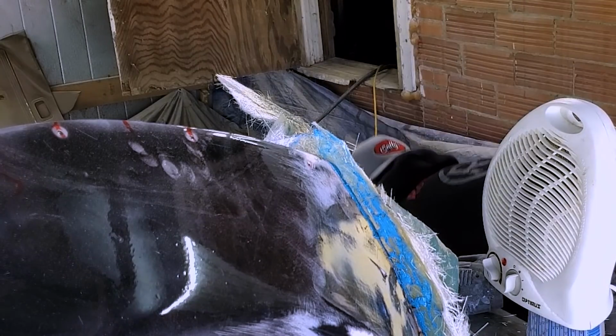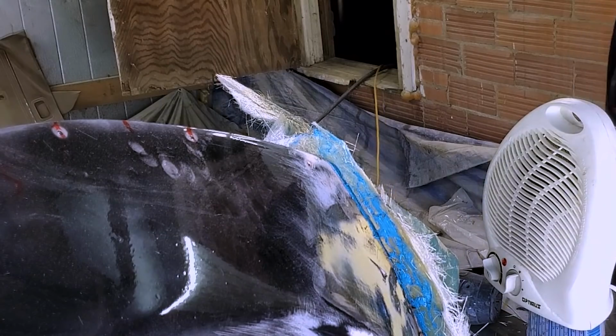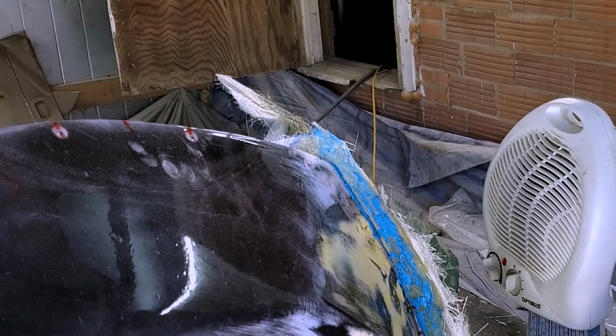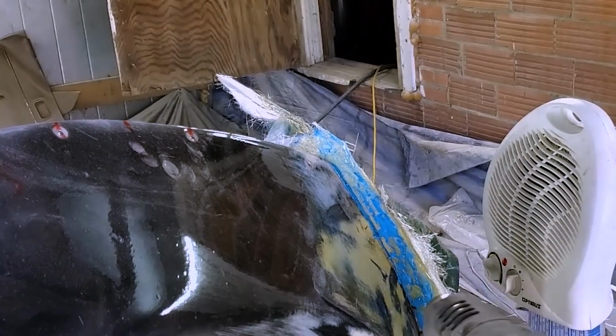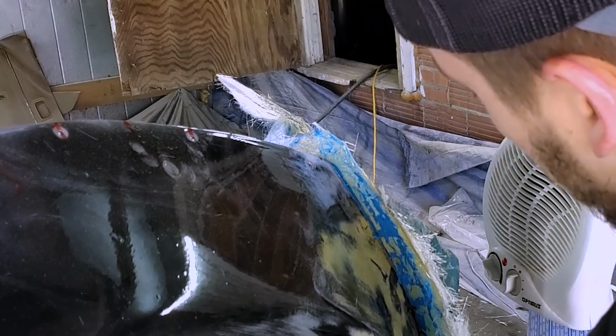All right. I'm mixing the gel coat with a drill, which I think is a mistake. I don't think it's mixing, or maybe my mixer is too thick or something, I don't know. But I'm gonna mix it by hand on the next batch. We're gonna heat this up and hope that it kicks.